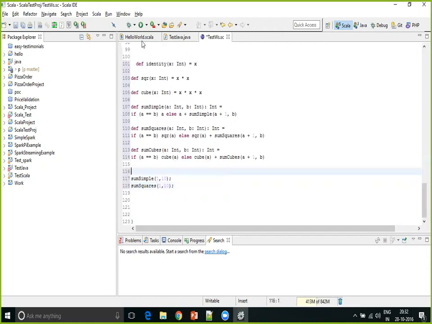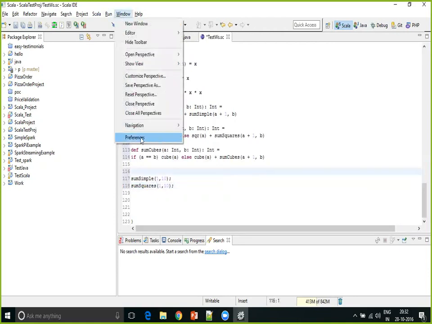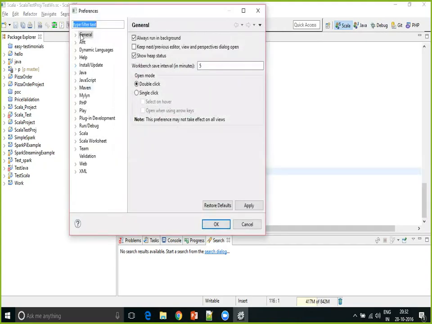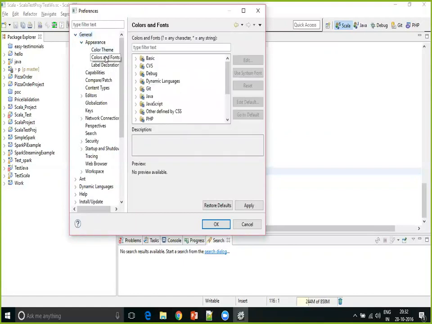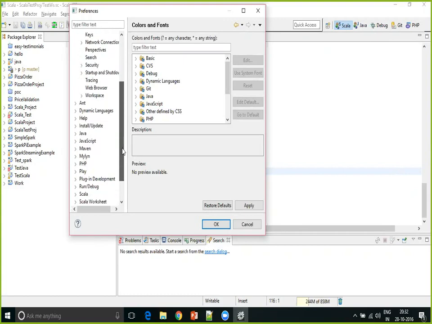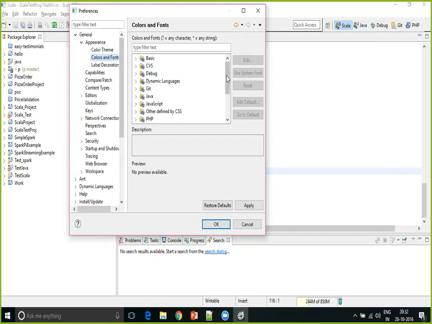Hey, if you guys are not able to see the font, I will increase the font. Appearance, colors and fonts. What the heck is this? Why is it not showing?